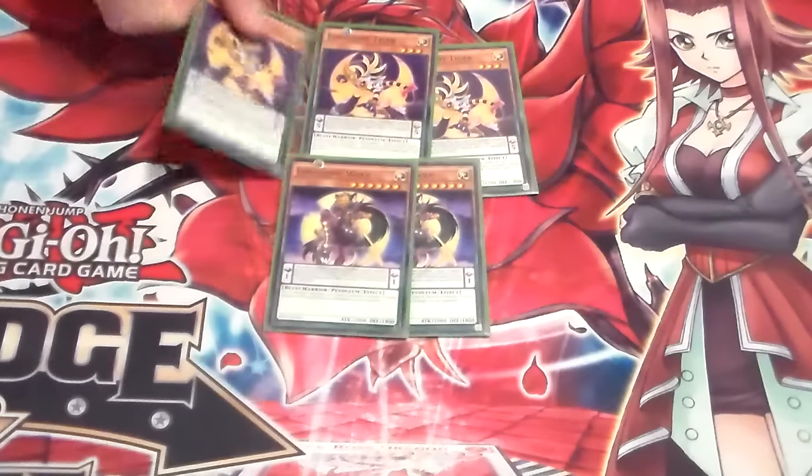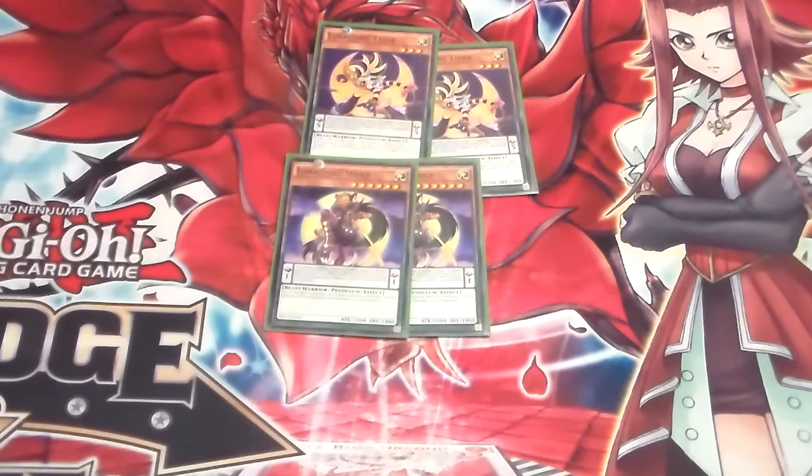Lunalight Tiger over here is a very good card. Its pendulum effect is once per turn, you can target one Lunalight monster in your graveyard. Special Summon it, but it can't attack. Its effects are negated, and it's destroyed during the End Phase. Its monster effect is, if this card on the field is destroyed by battle or card effect, you can target one Lunalight monster in your graveyard. Special Summon it. You can use the effect of Lunalight Tiger once per turn.